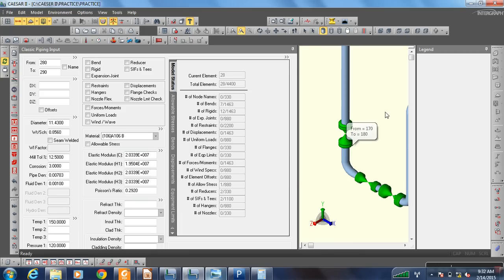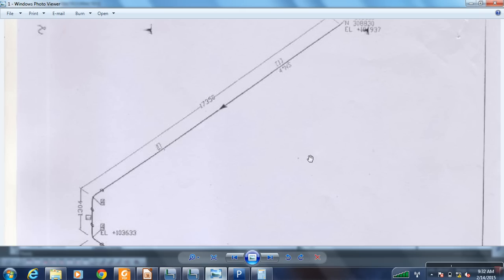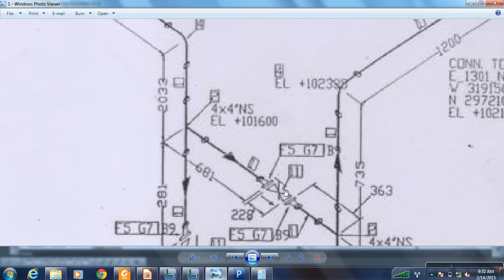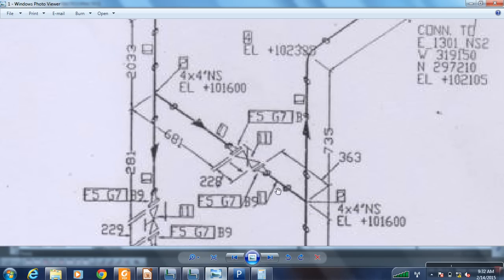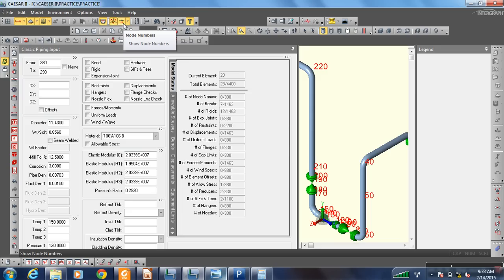730. Now we need a line here. T. We have already put this T here. Now we need to draw this line. So we need this point. Here we don't know where this point is, so we need that node. For that node, there is an option. When you click here and put n, nodes will come. Or else you can click here also, and this shows node.